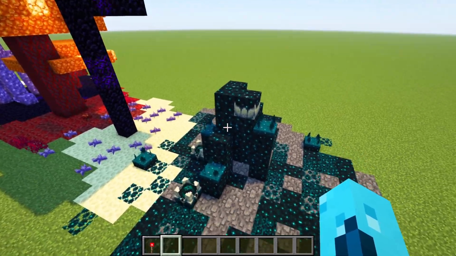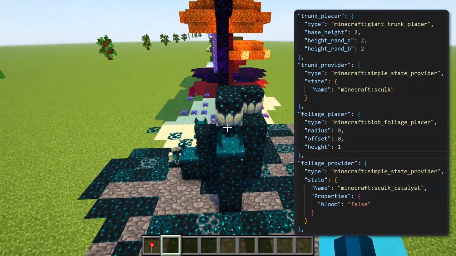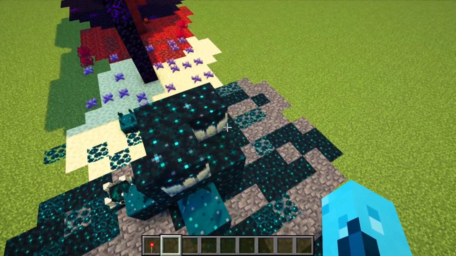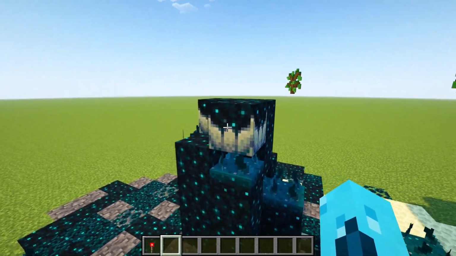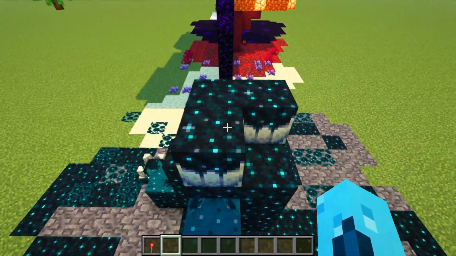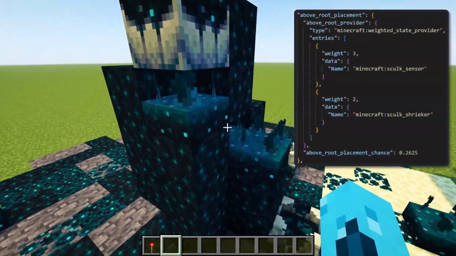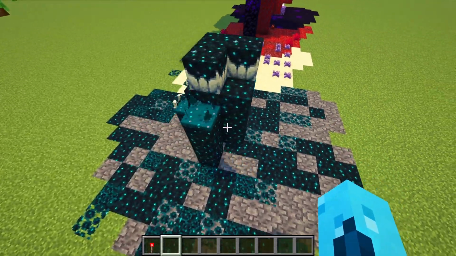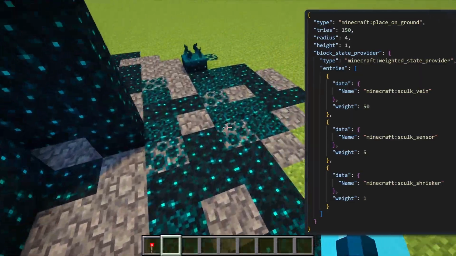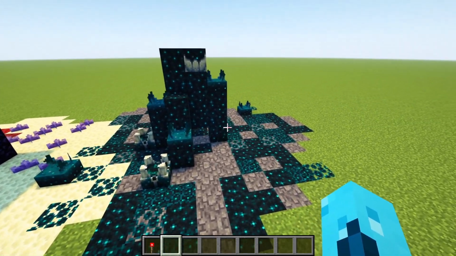Once again, that doesn't even look like a tree. This is a very short mega trunk that is using some roots to kind of be elevated just above the ground, made entirely of sculk. We're using sculk catalyst for the foliage, but with a very small foliage placer so that it only has a handful of them. We've got a chance for sculk sensors and sculk shriekers to generate on the roots, and then we're using the place on ground decorator to cover the entire ground with sculk veins, sensors, and shriekers as well. And of course, we're altering the ground as we have been, just to help this fit even better in with the environment.